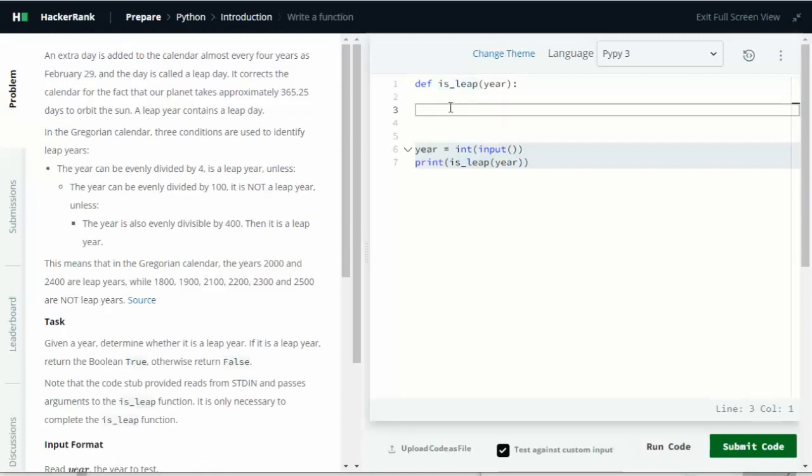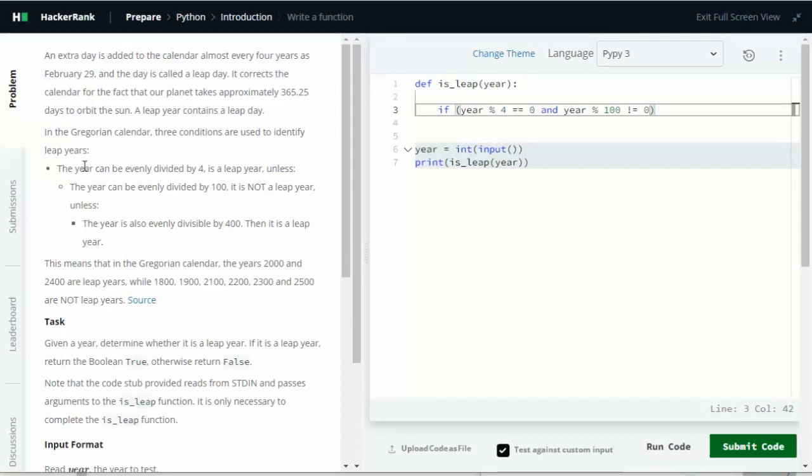So we're going to come in here, and we're going to say if, and then we're going to be using this parameter here, year. So we're going to say year mod 4 is 0. So all this is testing the remainder. So send in your year, divide it by 4. If it's 0, then it's a leap year. Now we have to do one more part on this. We have to say and that year mod 100 is not equal 0.